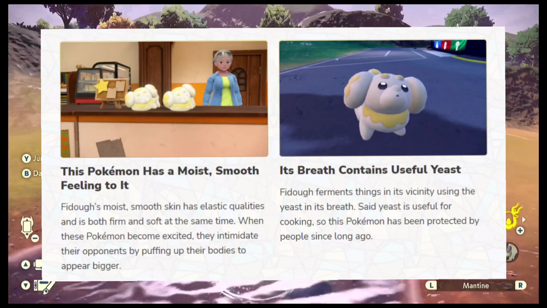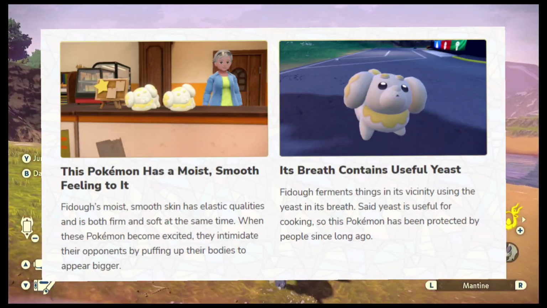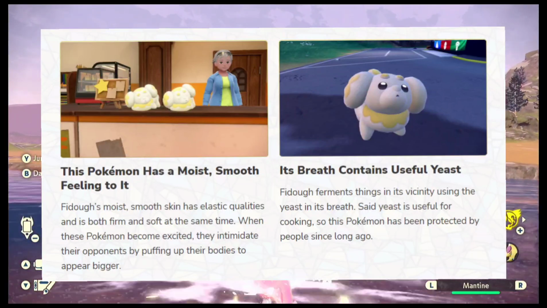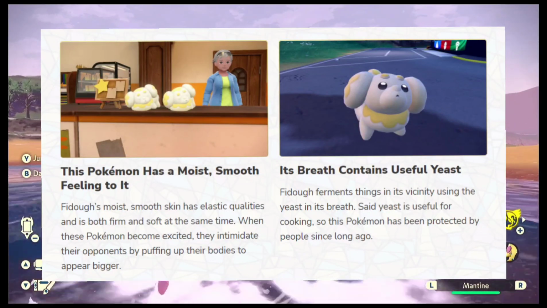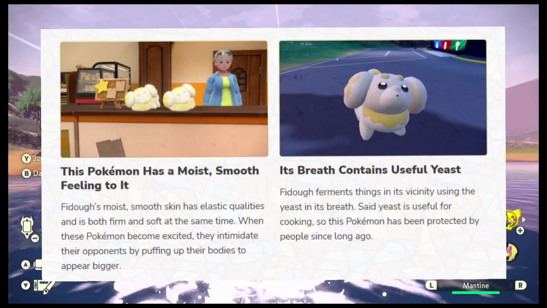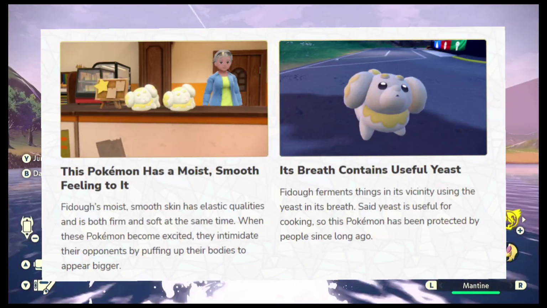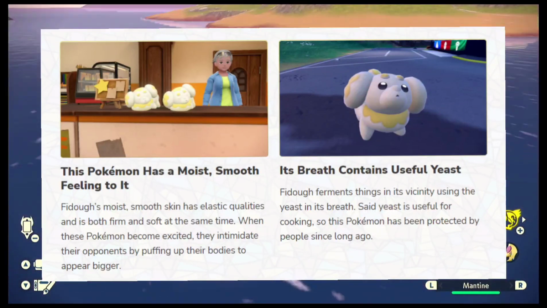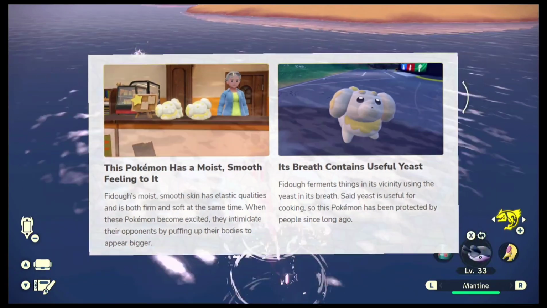I definitely would have to see its final evolution before I decide. But I guess it's kind of fun, using a Pokemon without knowing whether it will evolve or how it will actually evolve. It also seems that they do puff up their body whenever they are trying to intimidate an opponent. So that is pretty weird, but definitely quite interesting to see as well.